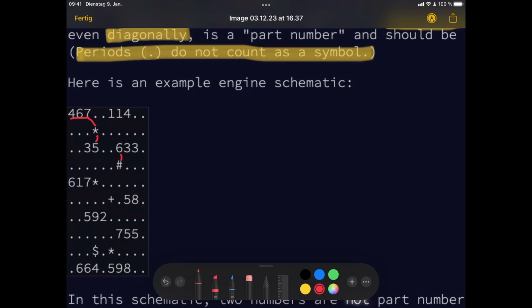So now let's look at the isPart function. I first look before our number, after our number, up and down. So I take the index where a number actually starts, and I check if the character before that index is valid or not. If it's valid, I can directly return. Same happens with the end index. What's important to get right here is we take the index before our start index, but we take the end index directly because the upper bound of the range is not contained in the range. So the upper bound of the range is not the last digit of the number, but the character after the last digit. So it's important to have those two right, else you will be off by one.